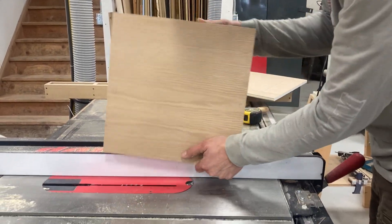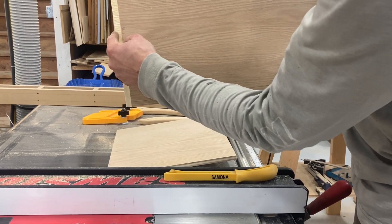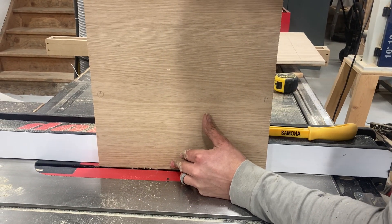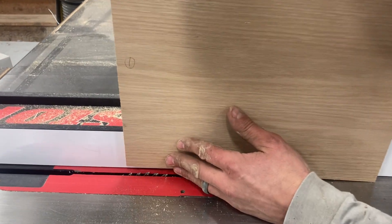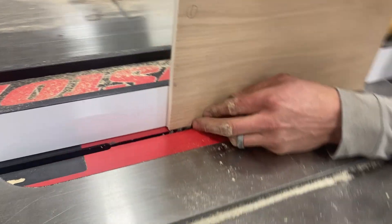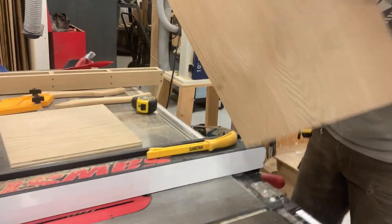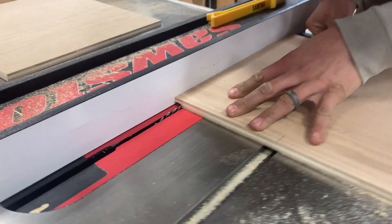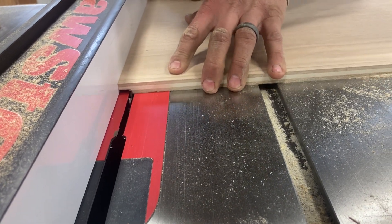The width of the rabbet is going to be the thickness of the piece of plywood that comes into it — that's the distance you want your fence set to. Don't make the mistake of thinking you want that half inch between the fence and the blade. No — you're going to include the blade, so you need that half inch to the outside of the blade. And it'd be nice to have like a fingernail thickness of blade showing, so you're just a little bit wider. Because you've already cut a rabbet, it only makes sense to compare your new setup to the rabbet you've already made so all your rabbets are the same.